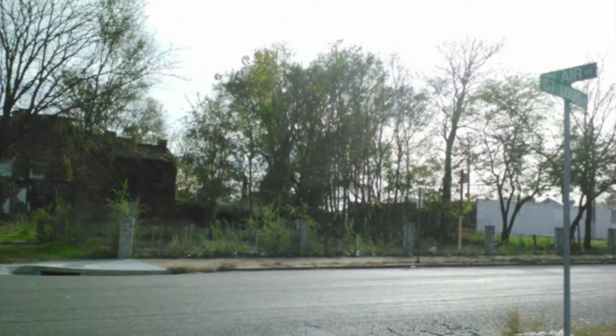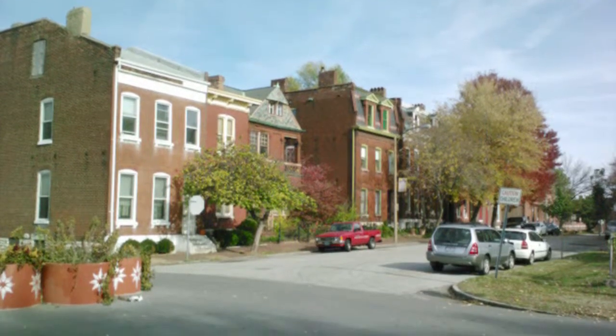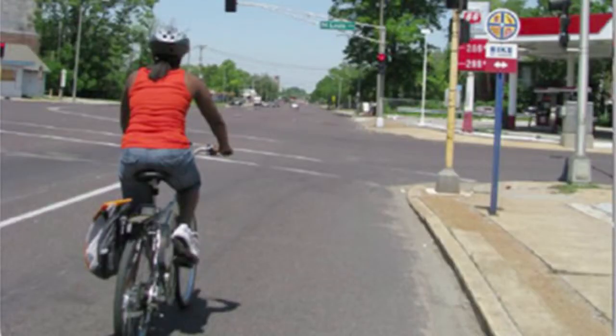From the environmental sustainability perspective, there are seeds of change — some really positive things that are starting to happen — but I believe we need to think much bigger, much more boldly. We're investing in bike lanes and other transportation infrastructure, which is good. But I'd like to see a very broad, comprehensive vision for infrastructure that supports residents of the city being car-free.